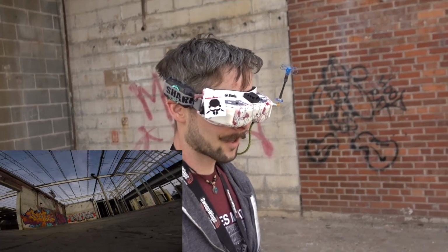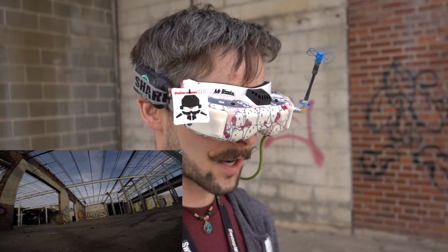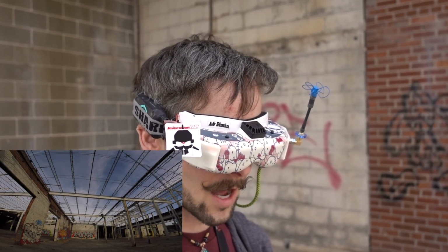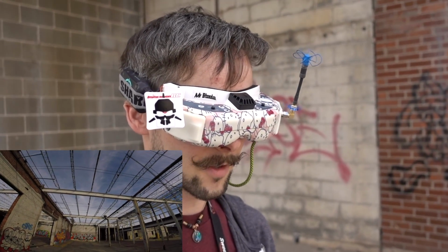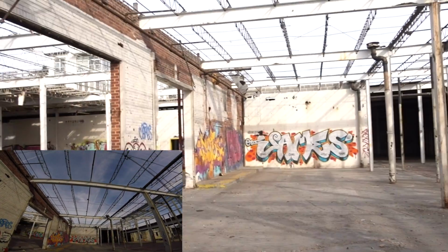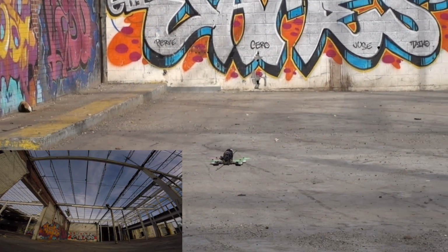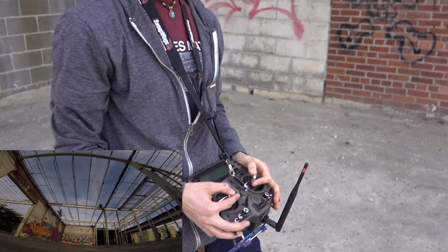Alright, so we're coming in. I'm chilling. We've already done this because I messed it up one time. We pull it into a stable hover. Try not to get the quad, just make sure it's chilling. It helps when it's in a calm location, because if there's wind or your throttle sucks. See, like right now my hand is off. The quad is kind of in ground effect right now, just blowing all those spores into my lungs. So you kind of want to get it a little bit higher.